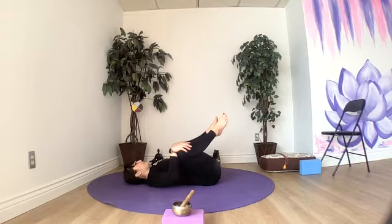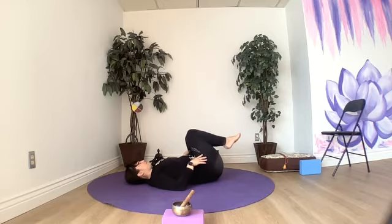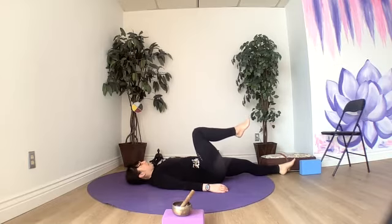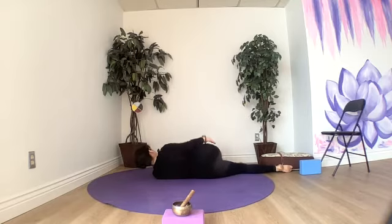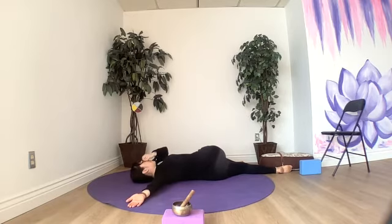Amazing job, everybody. Let's bring those knees towards each other and take that rock side to side again. Massage our lower back. One more twist. Taking our right leg long, keeping the left knee above the hip, and then drawing that left knee across the body so that you come onto the side of your hip. You might need to adjust. That lower back is nice and straight. And then the shoulder blades come back down onto the mat for a spinal twist.